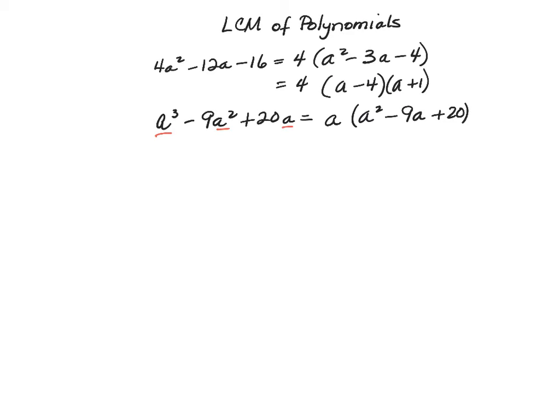And here again, as I said earlier, there are multiple ways that you've been taught to factor this polynomial, and you should do the method that works best for you. But we know that there will be 2 negative signs here. We know that we're going to have an a in the beginning, and we need factors of 20 that will add up this time to give us 9. And that happens to be 4 and 5. So here we are. We have the factors of the first polynomial right here, and we have the factors of the second one right here.